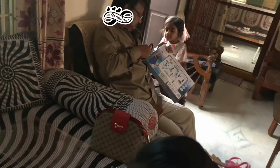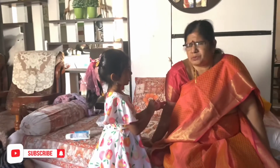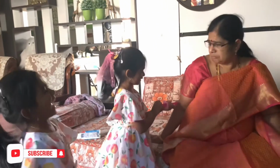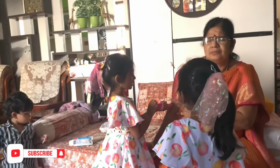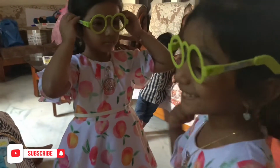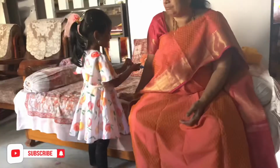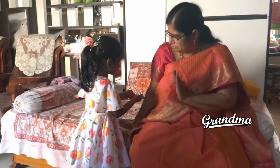We came back home. Now Papa is helping us open the toys. You can put on the new doctor glasses. Are they pretty? We love our new glasses. We started playing doctor with Papa and Mama. My mama is so scared of the shot. Okay guys, done playing with the doctor set.